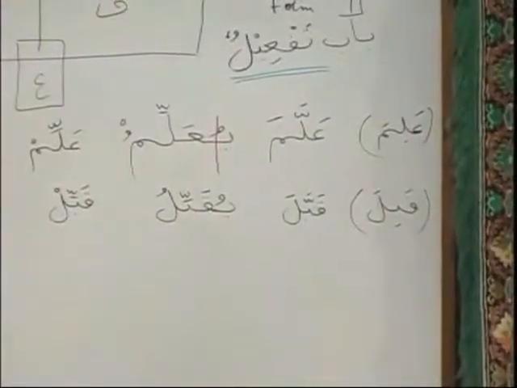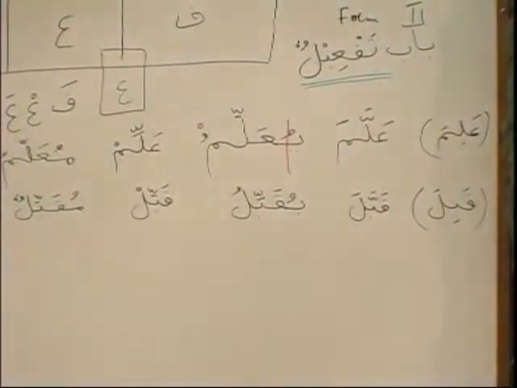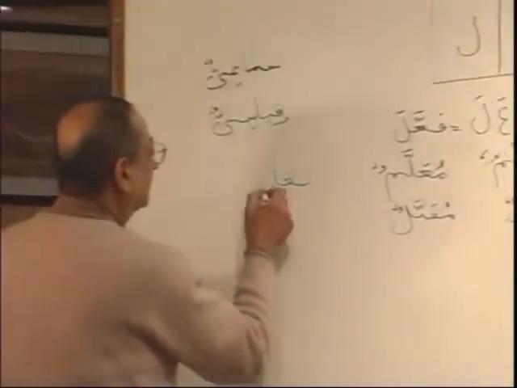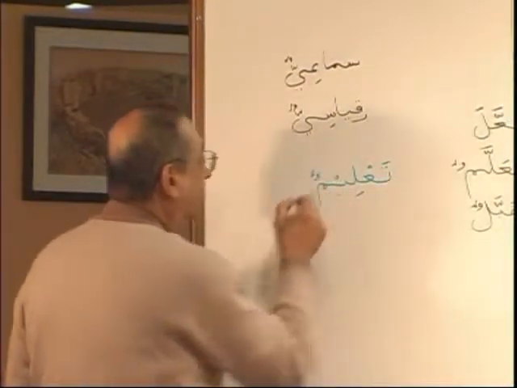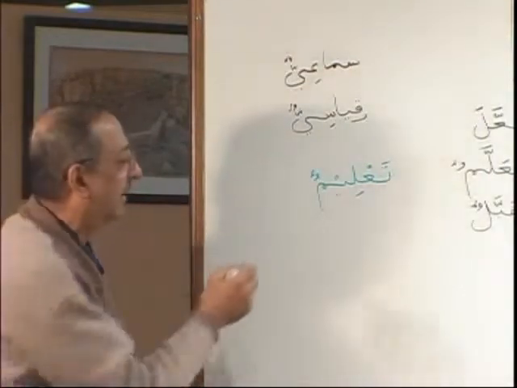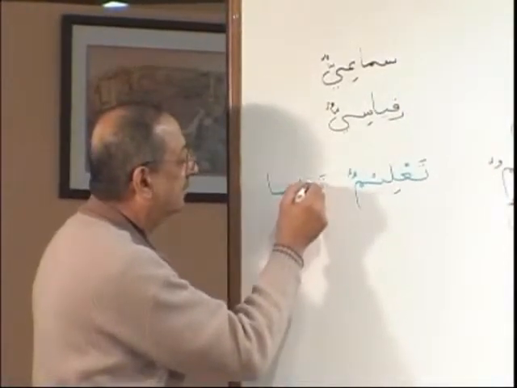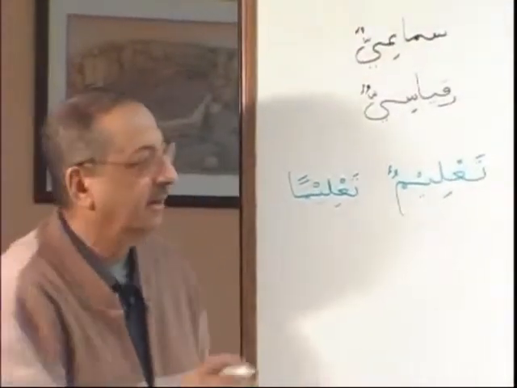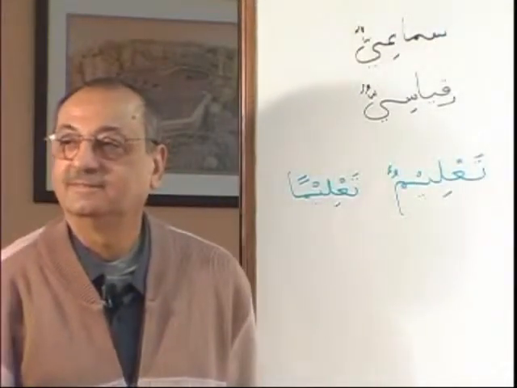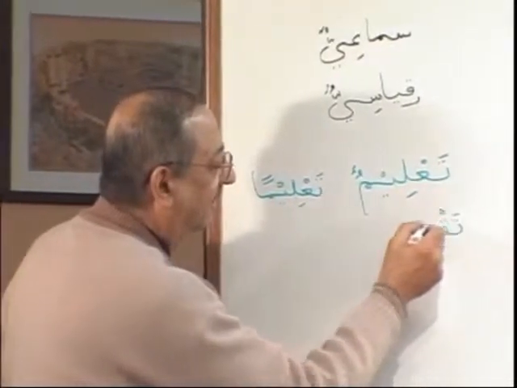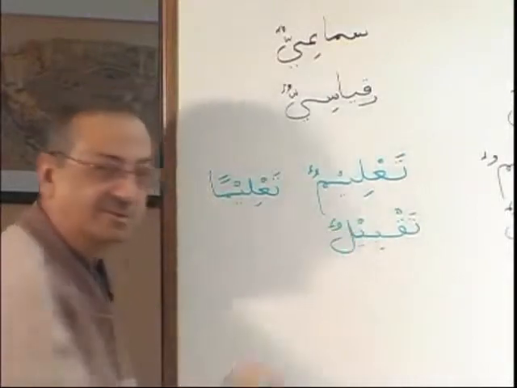Tafa'ilun. What is extra in the root? Ta'a and ya. Ta'a with a fatha, and ya with a sukun. So you take the root and it will become ta-li-mun. Now remember, in the grammar books, they always make the mastar mansub. So you will find it is ta'aliman. But for us, ta'alimun is also good enough. Okay? And what will be the mastar of kabbara? Takbirun. Kissing. Takbirun. Are you with me, brothers and sisters?